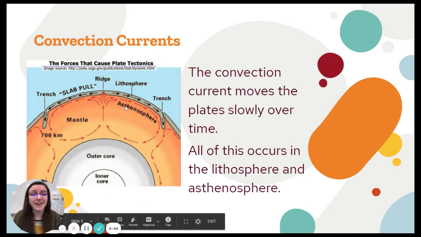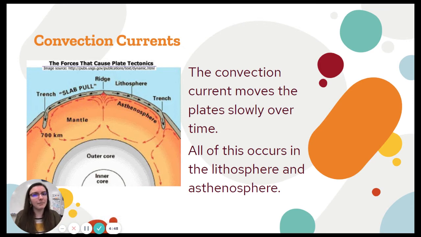So these convection currents in the earth are what move the tectonic plates. Like I said, we'll talk about how tectonic plates move and what it causes on the surface next week. But these convection currents are what drive tectonic motion. They pull the lithosphere, which is where the plates are, apart or push it together.